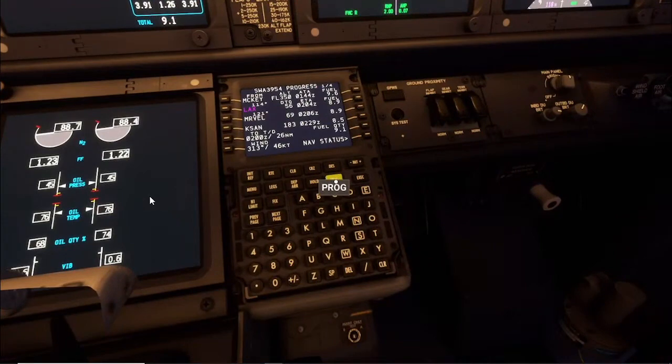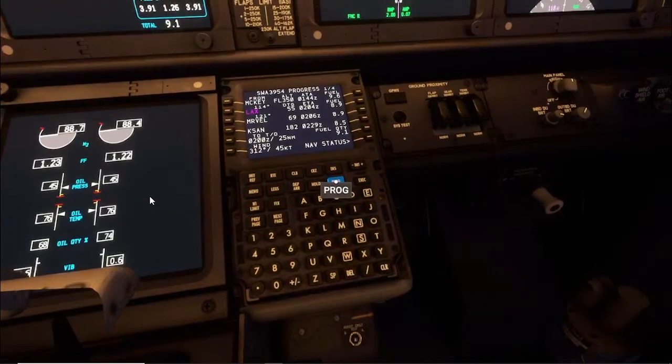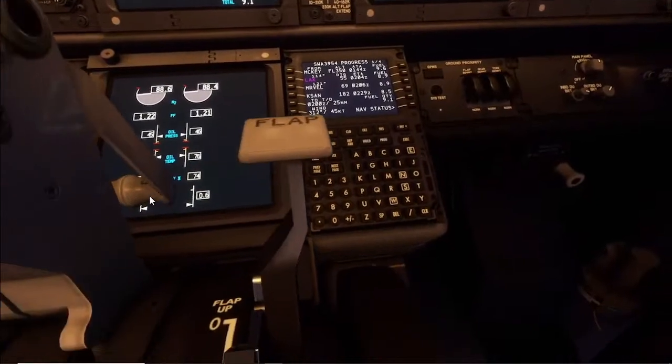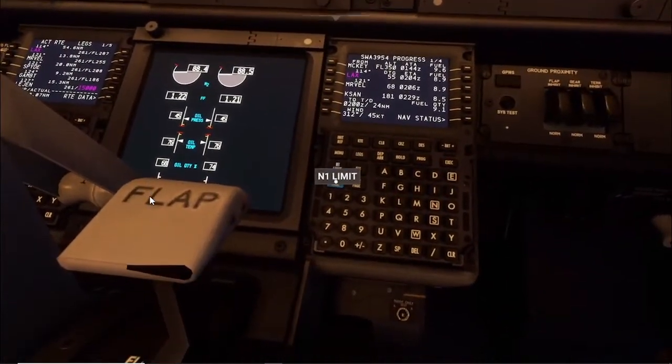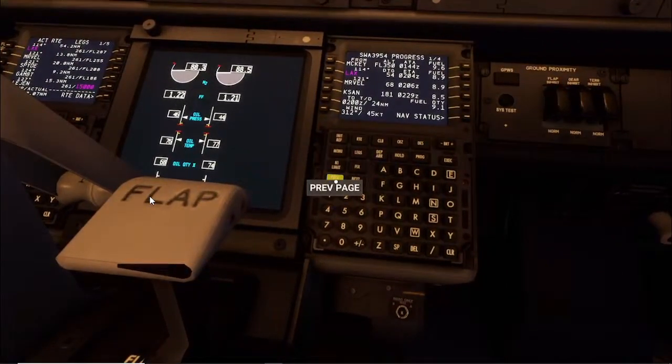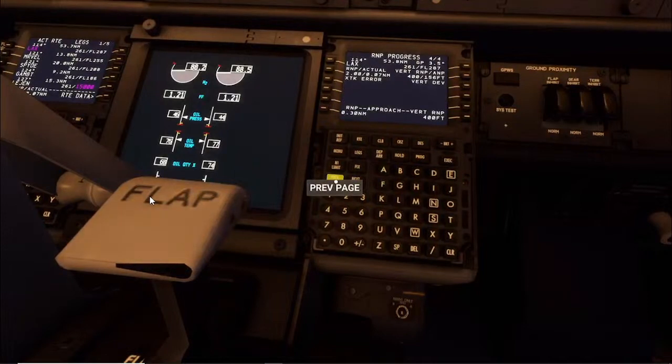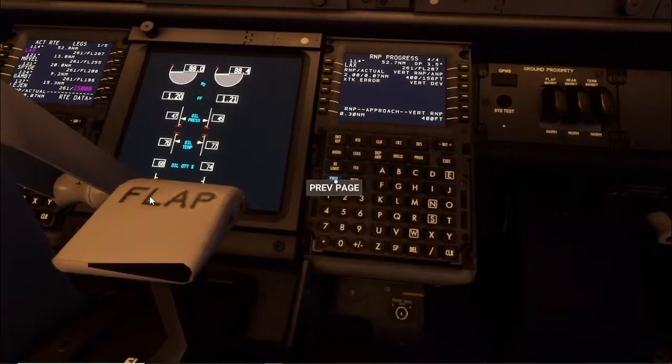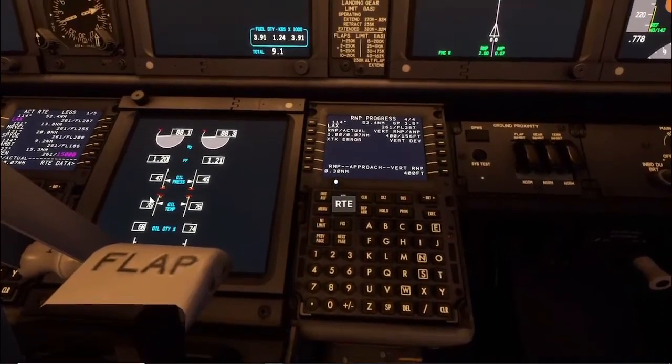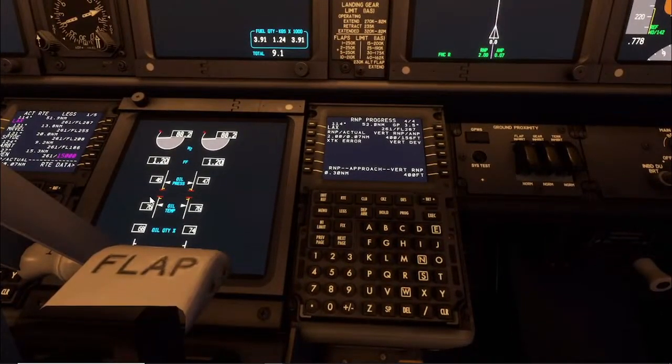Now, this program screen, I'm going to be using towards when we get closer. This RNP progress. So I'm going to be using this quite a bit when we're descending. So right now, see it says an RNP of 0.30. That's okay, but as we get closer, it's going to be needed to switch to 0.11. But that's only as we get closer, I believe. And at Clown, we need to be at a maximum of 210 for our speed.